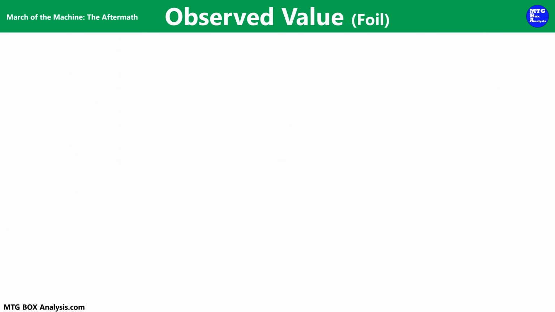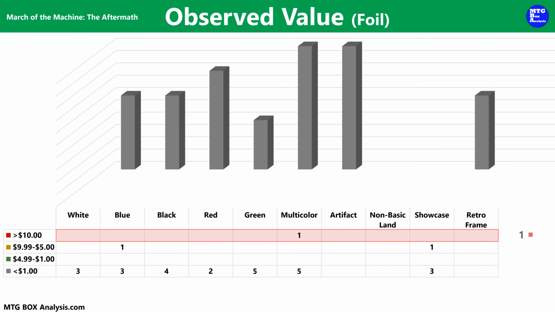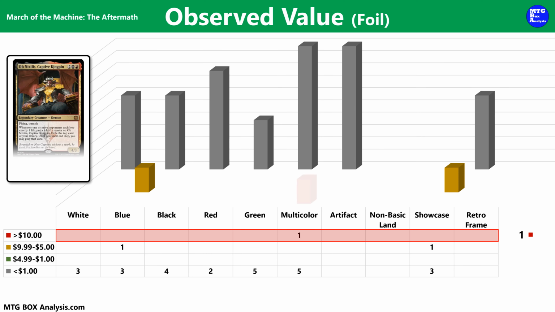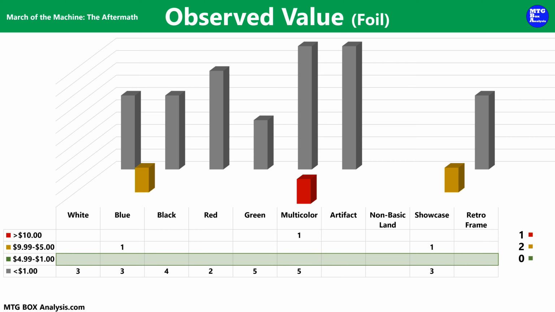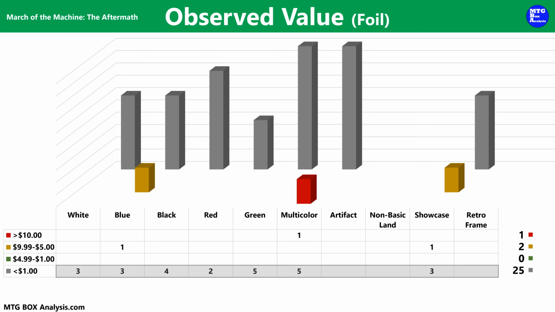In the foil space, I'd say we did pretty good as well. We saw 1 card valued over $10, and it was the standard frame Obnixilus Captive Kingpin valued at $10.68. We also picked up 2 cards valued between $5 and $10. The other 25 foils in the box were valued less than $1.